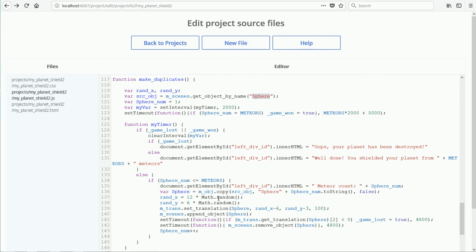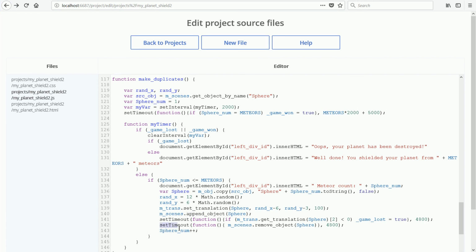These lines use the built-in random method to generate a random number between 0 and 12 for the X location and between 0 and 6 for the Y location. This line sets the starting location for the duplicate. The Z location is set to 100. The duplicate is appended to the 3D scene at the location.